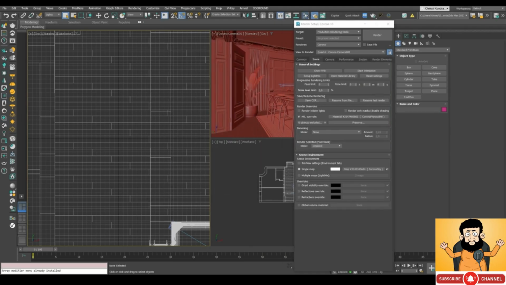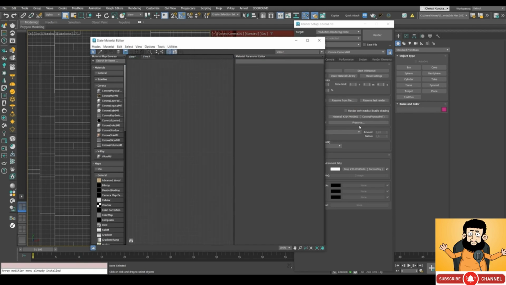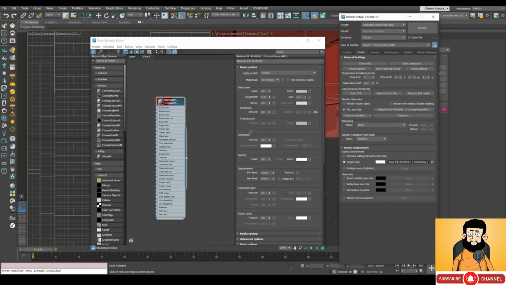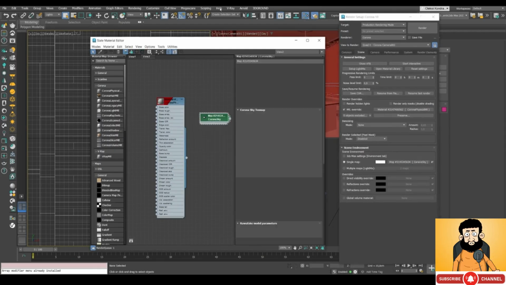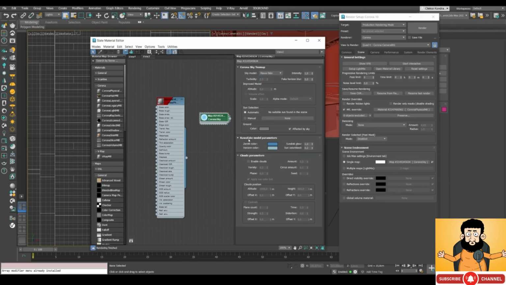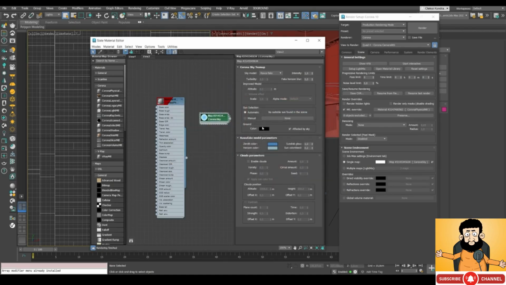Then I click None, select Corona Sky in the Corona section, and open up Material Editor and drag and drop this base material in there. I mean this orb that we have in Override. And then I drag and drop Corona Sky. In the method box, select Instance, choose Raw Fake mode in the Corona Sky model, and set it to black. The Affected by Sky checkbox is unchecked for now.